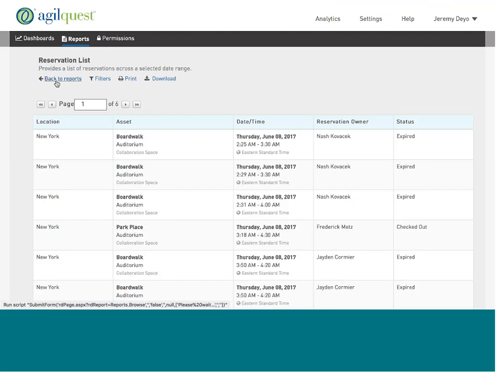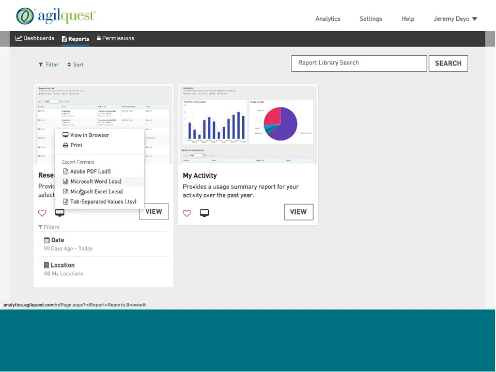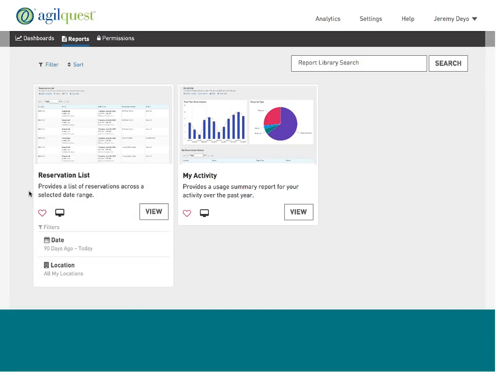It's very quick. We've provided a very fast way to go in and run reports. It remembers how you run the report, so if you are routinely extracting it to Excel, for instance, you'll see an export option here. You can export to Excel directly from this screen as well. So it's very fast to go in and run reports and work with the data.